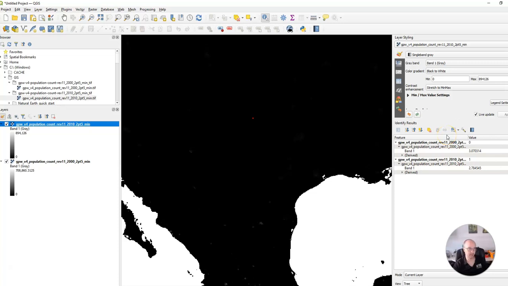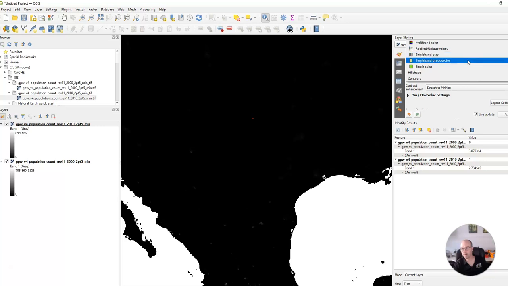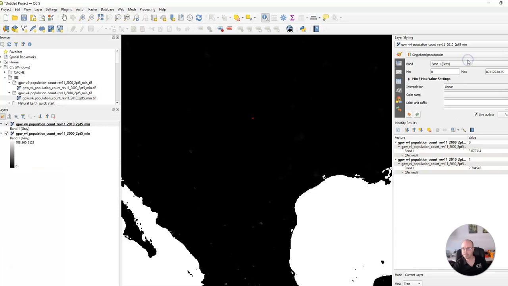And so we are going to do step 6 now in your lab manual, and we're going to click on single gray band layer and go down to single band pseudo color instead. And we've done that. You can see it changed over here a little bit when we did that.